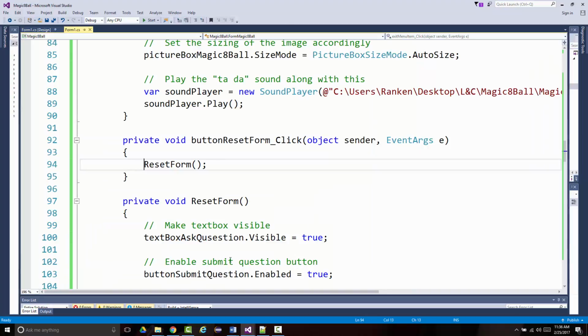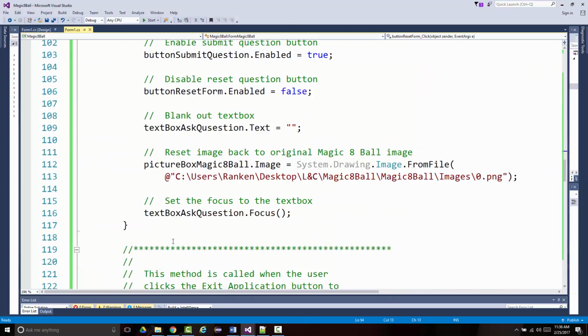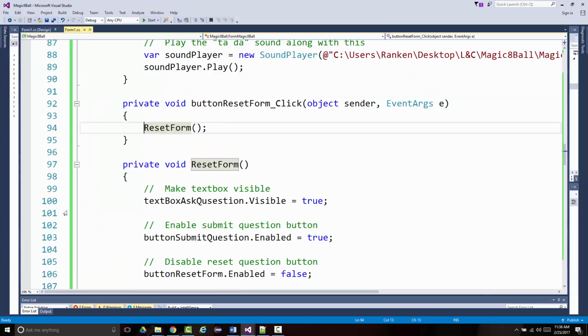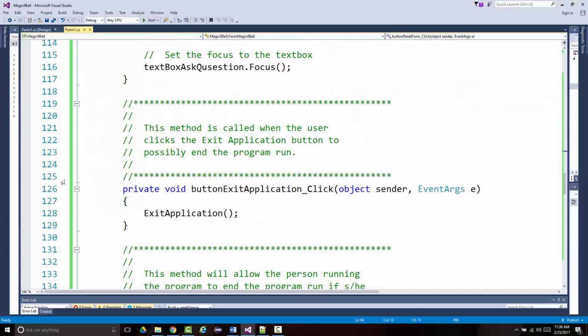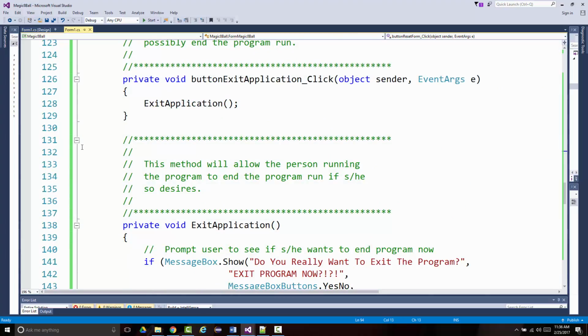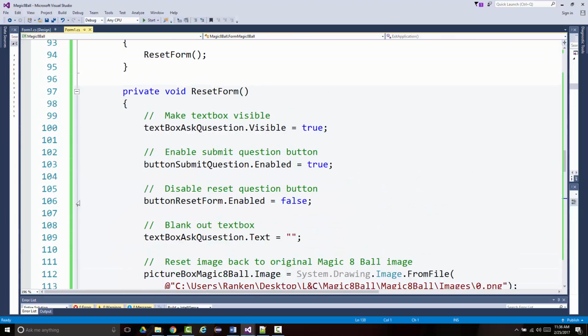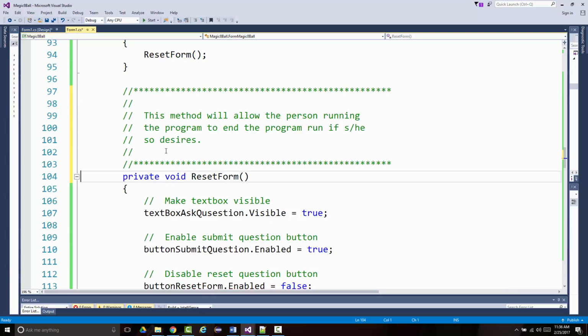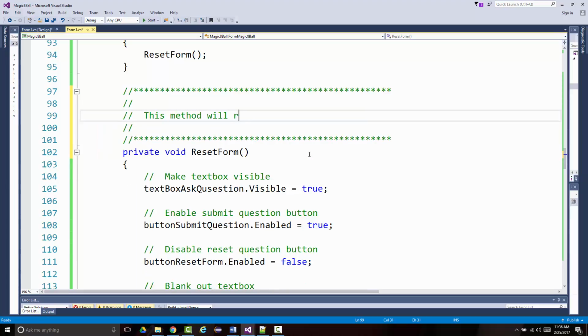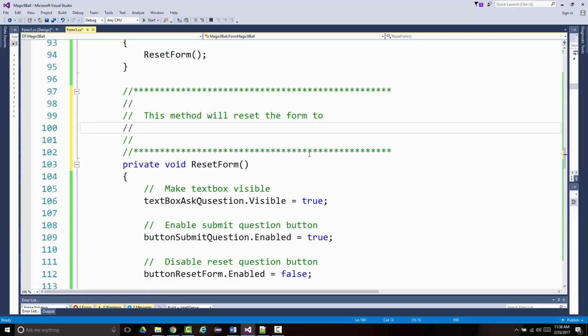Let's do our reset form. Okay? And I want to be consistent in the way that I'm putting this stuff in there. So let's see. This method will reset the form to its original values.